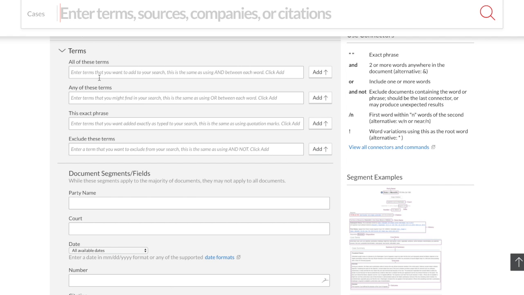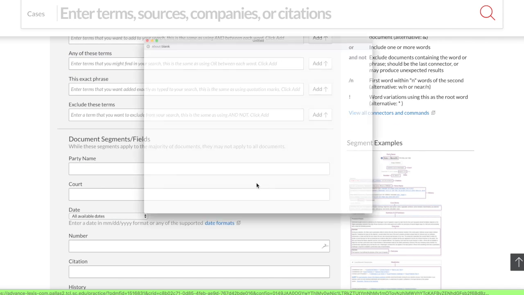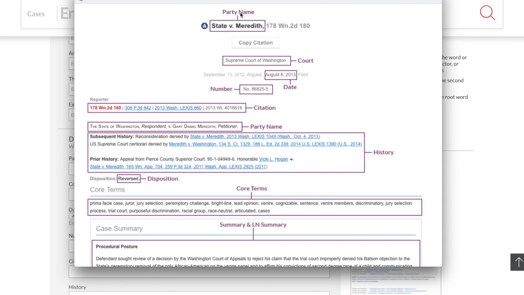So I can do a general term search. If I want to just see what are some cases that have involved, I don't know, maybe we could say like marijuana. I'm not so sure. We could really do anything. Marijuana, e-cigarettes, alcohol, whatever. But the document search is really great.